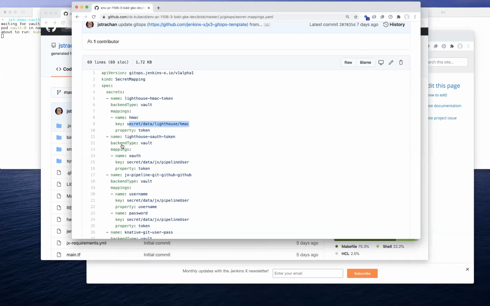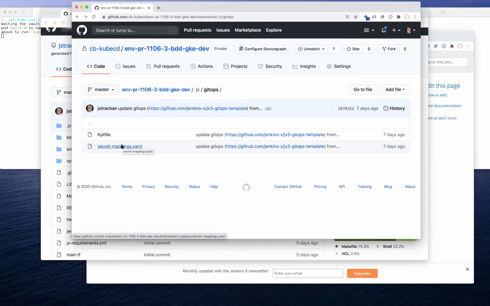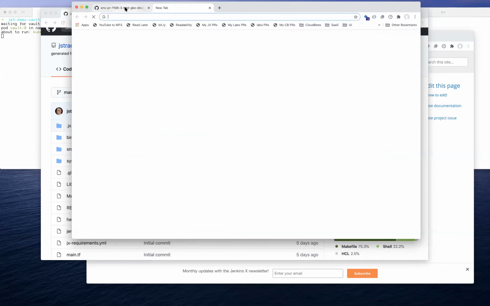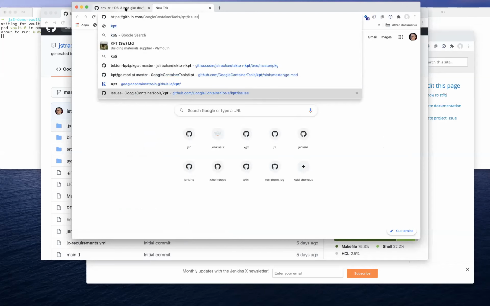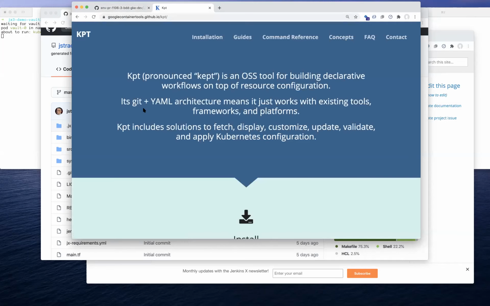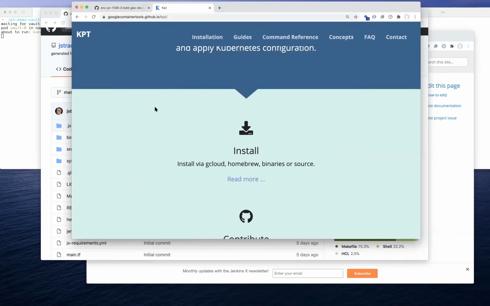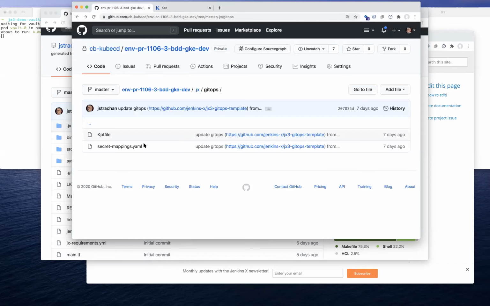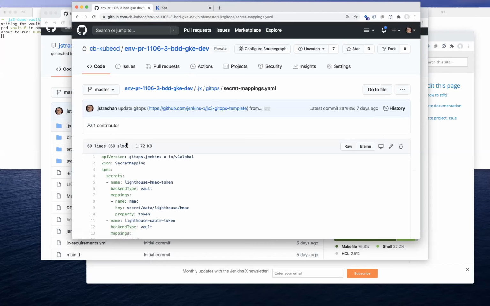Initially, this config comes from a shared place, and you can upgrade each of these folders over time as the upstream repo changes. There's a tool from Google that does this called kpt. Let me show you. It's spelled KPT, but pronounced kept. It's a little command line tool that lets you grab bits of Git repositories, share them across repositories and then upgrade them. It lets you make local modifications if you wish, and then merge changes upstream over time. So typically, you will probably never need to change your secret mappings at all.